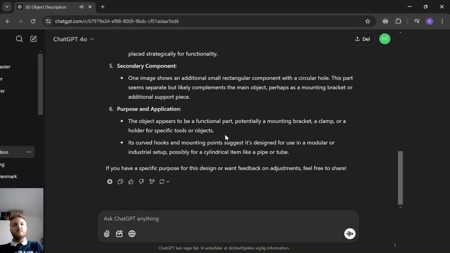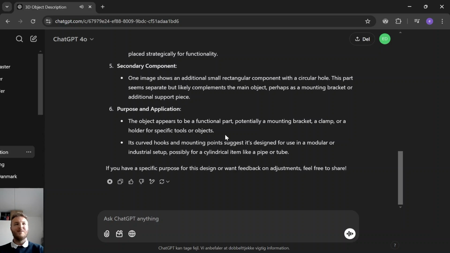1. Overall shape and main body. The object has a cylindrical central body, which appears to be the primary component. This cylinder is upright and smooth, serving as the foundation for the additional features attached to it. 2. Functional features. The cylinder has multiple extensions. One extension curves outward and upward, resembling a hook. This is likely designed for holding or attaching something. A smaller curved arm is attached near the base, possibly as a support or a secondary attachment point. On the opposite side of the main hook, there is another feature resembling a smaller holder or clamp. It could be used to secure something cylindrical or fit into another component.